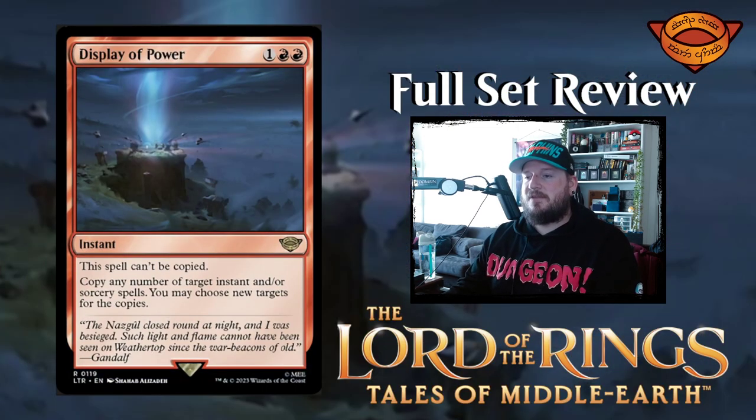Next up is Display of Power. One red for an instant. This spell can't be copied. Copy any number of target instant and/or sorcery spells. You may choose new targets for the copies.